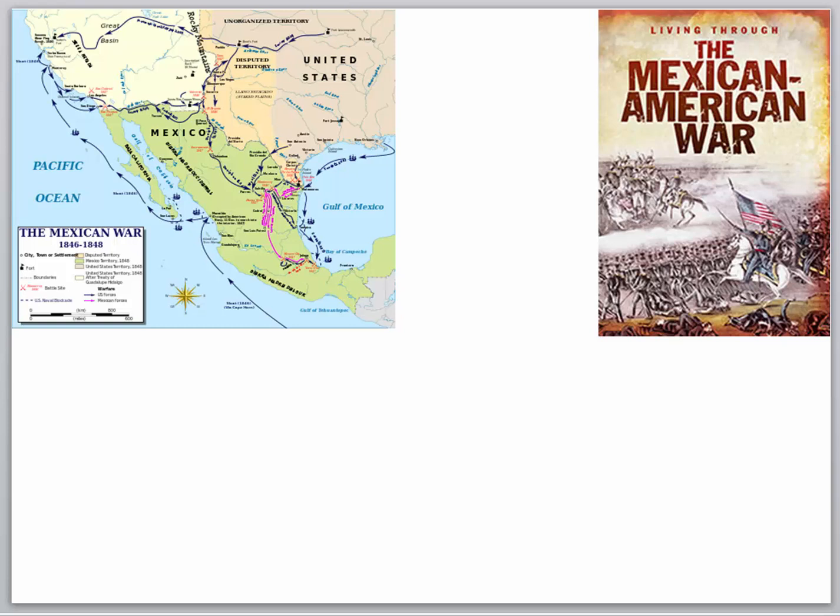Now, the problem we have is that there's a dispute over the border between Texas and Mexico. The United States believed that the border was the Rio Grande, whereas Mexico believed that the border was the Nueces River. So we sent soldiers to this area, and they were shot at and killed by the Mexican troops. This convinced Polk that he had the authority to declare war since they provoked the conflict.